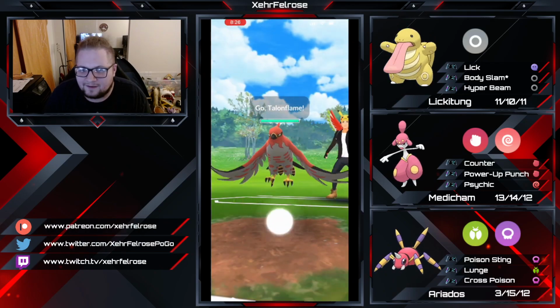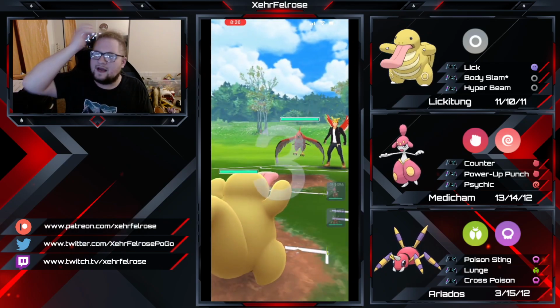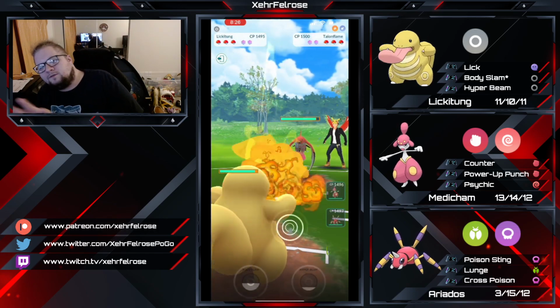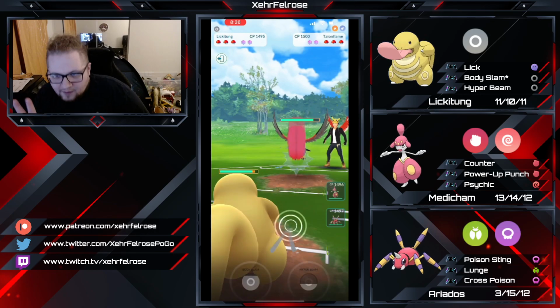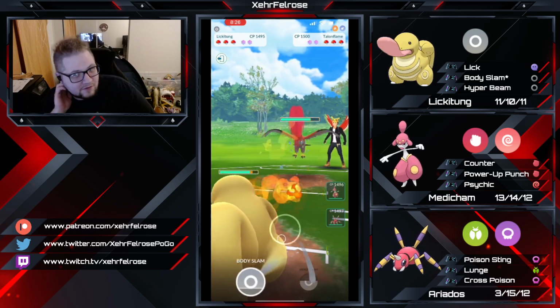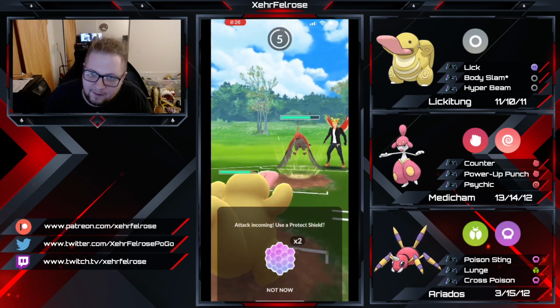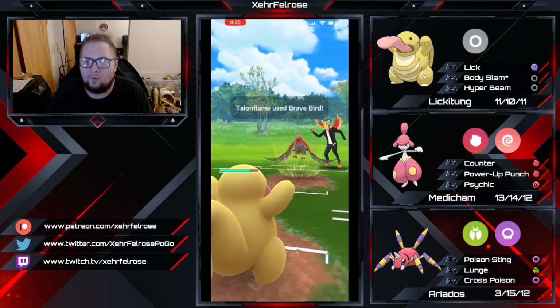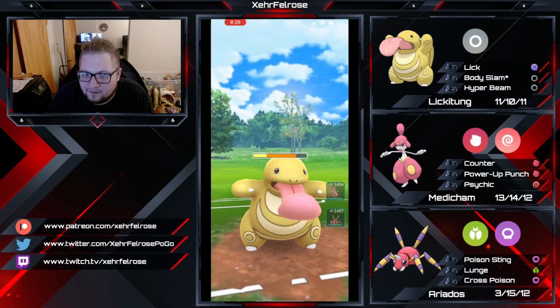Alright, next game here. We got Lickitung on the lead versus another Talonflame. So once again, Talonflame on the lead. We're going to go to 15 licks and throw that Body Slam. No shield the first move, and if my opponent throws the Brave Bird, I'm either going to get a shield or chunk the absolute heck out of that big red bird. So, once again, CMP tie, no shield. What is it? It's another freaking Brave Bird.